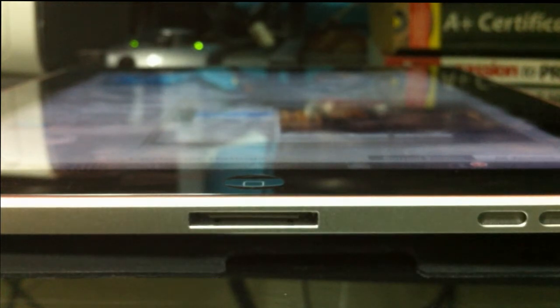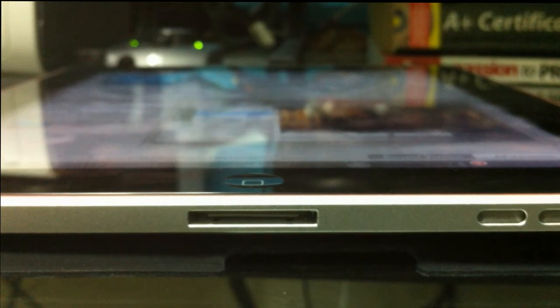Another big con, charging. The charging port works well, but there is one big con. A lot of people have noticed that the USB port you're charging it through has to have a power requirement. Most standard computers, my MacBook, my PCs, won't charge the iPad because they don't have enough power to charge it through the actual USB port. I'm not talking about USB 2.0. I believe the port has to push out a certain amount of power.